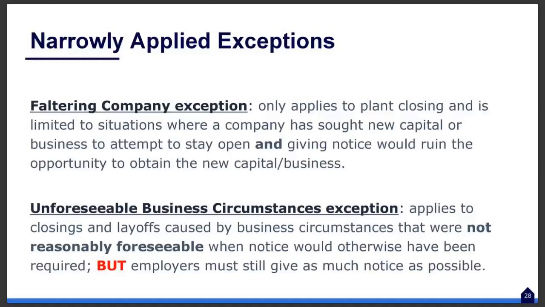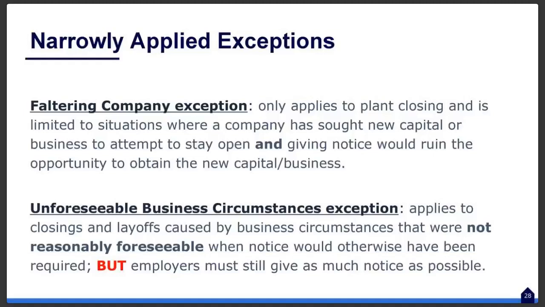Of course, if and when the company finds out that it can no longer receive that contract and it has no other basis to rely on this exception, there's nothing else that it's seeking, it probably would have to give notices at that point for whatever period of time left that it could. There's also a more general unforeseeable business circumstances exception, which applies both to closings and mass layoffs that are caused by business circumstances that were not reasonably foreseeable when notice would otherwise have been required. But again, employers must give as much notice as possible.